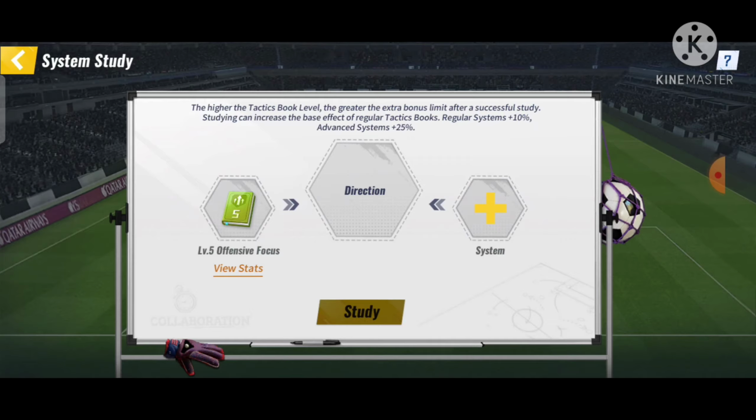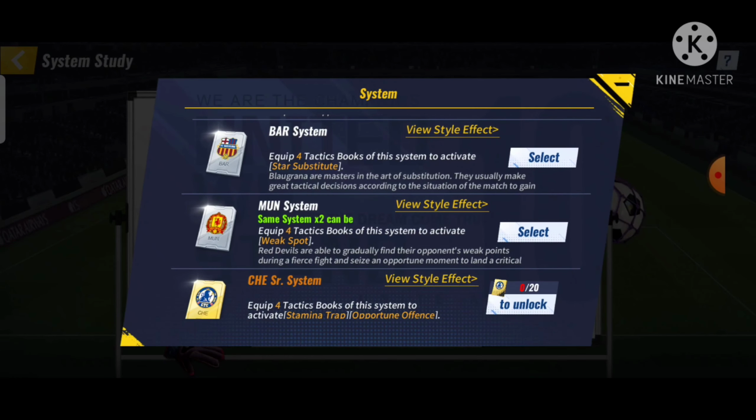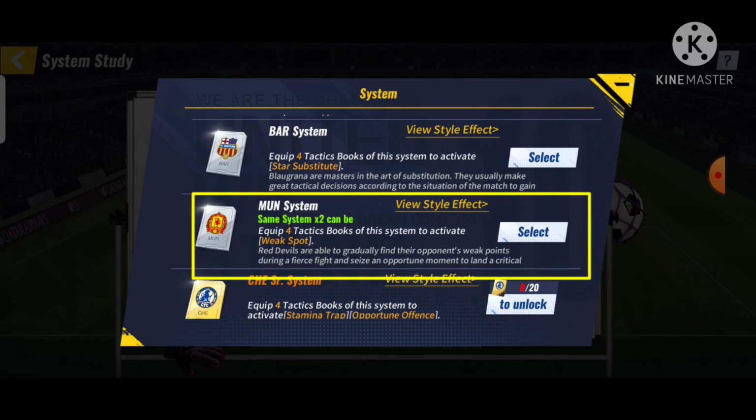Now, I'll need to select the Manchester United system. See why I am selecting the Manchester United system, because I already have one Manchester United system. Here is the advantage. Equip 4 tactic books of this system to activate weak spot. Red Devils are able to gradually find their opponent's weak spots during a fierce fight and seize an opportunity moment to land a critical blow.